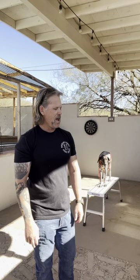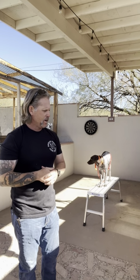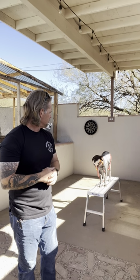All right, so we're going to be moving into Hank's woe table training. As you can see, I've got him on an elevated platform right now, and that's really just to control the dog a little bit more so that he's not moving around, getting fidgety, and doing things. I've also got him harnessed up with a suitcase harness, which I'll show you in a different video later on. That just gives me a little more control in correcting the dog in their position.